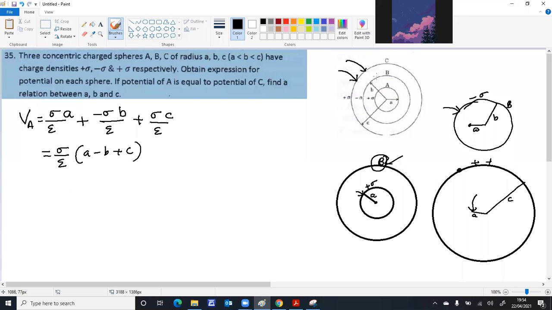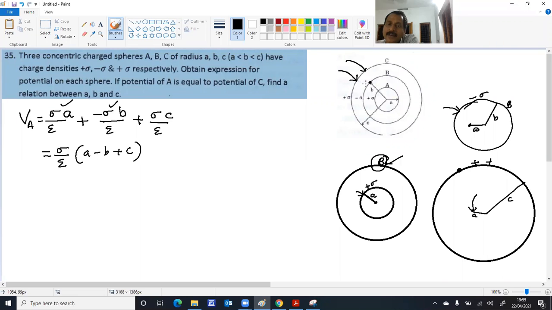Yes, sir. So you said for potential on A, first we got potential on A due to A. So you wrote that, yes, this one. Then second, you wanted potential due to B, at that point itself, the same point. So that will be different from when we're calculating potential on B due to everything else. We don't just substitute. For B, the contribution of A will be different. So each point the contribution is different, they're not interconnected.